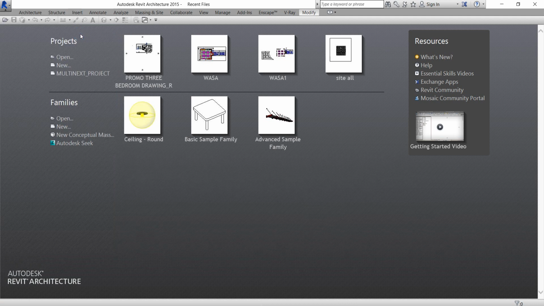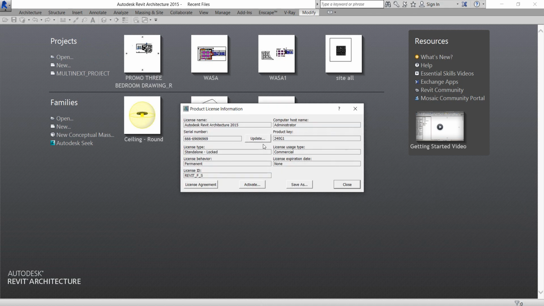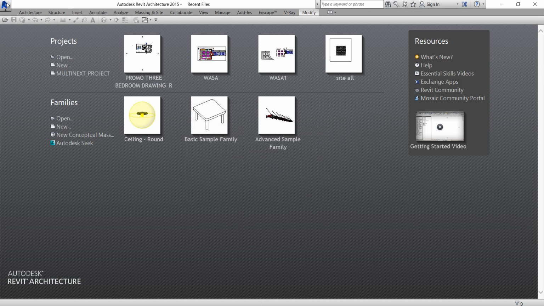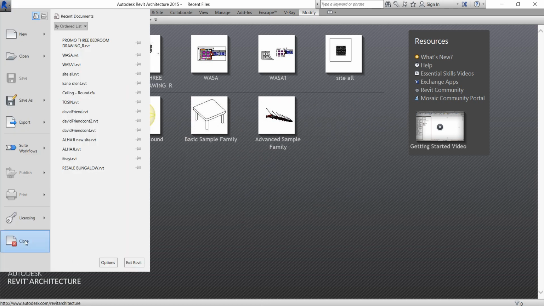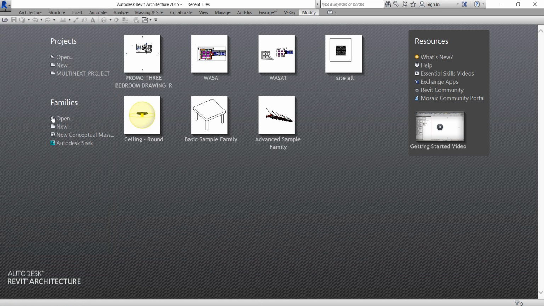If you want to check it, the license option takes you through various levels and tells you to update. These are the standalone Revit license. You can imagine it's a permanent license, which means it cannot expire because I have cracked it. If you want to close your building, you click on close and everything will close.